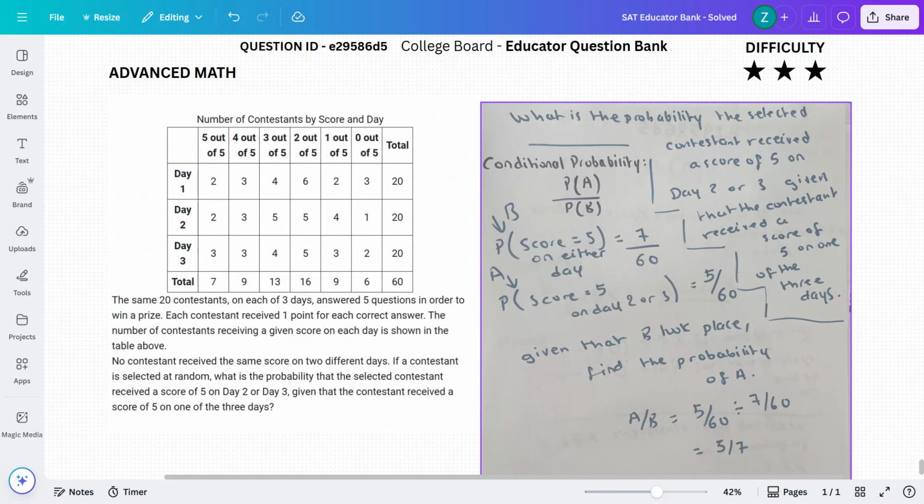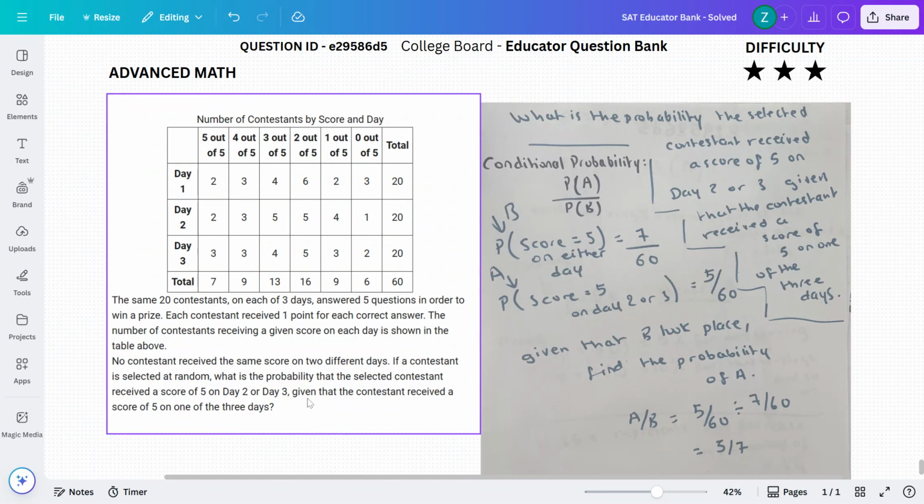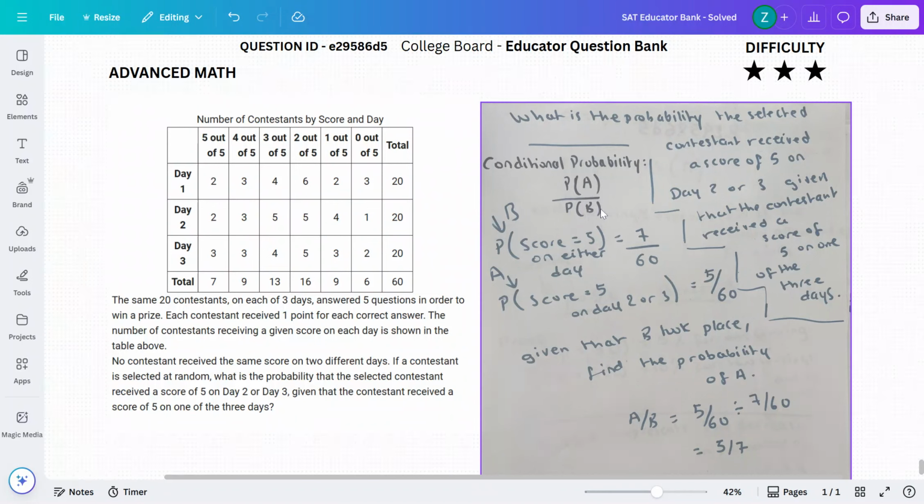Now, what is after the given is the occurrence of B, or the second probability. We just use A and B for convenience. So probability A will be the occurrence before the given keyword, and probability of B would be after the given keyword. Obviously, given over here is extremely important. Any probability question that has this sort of a word inserted into it gives an indication that the question is about conditional probability, where you're going to do probability of A over probability of B. The probability of B would be the score of 5 on either day.